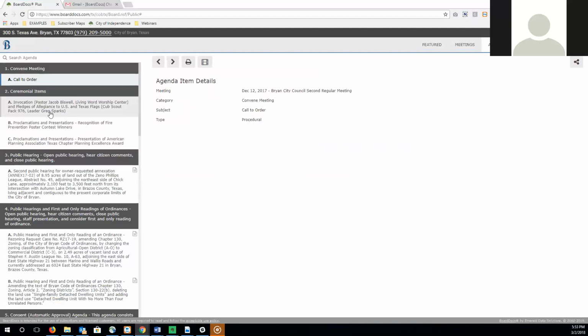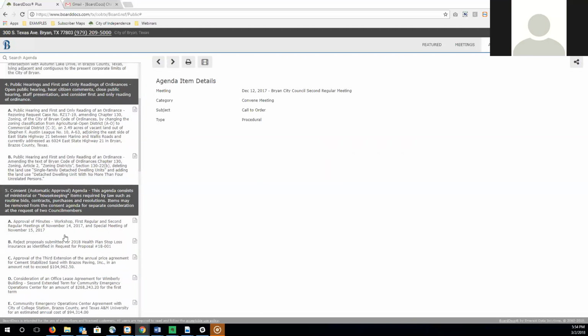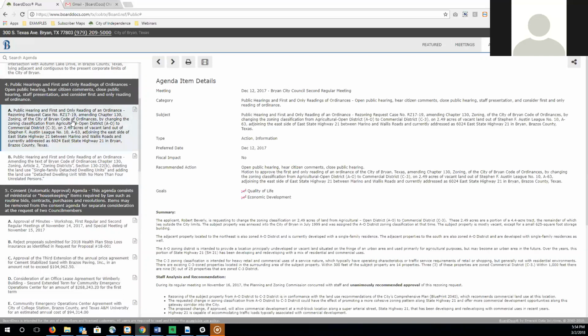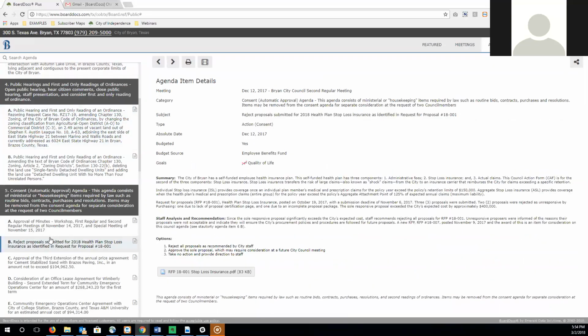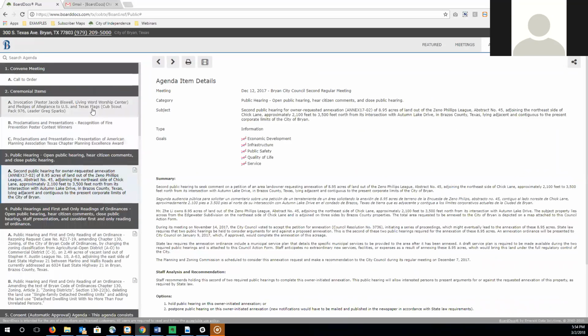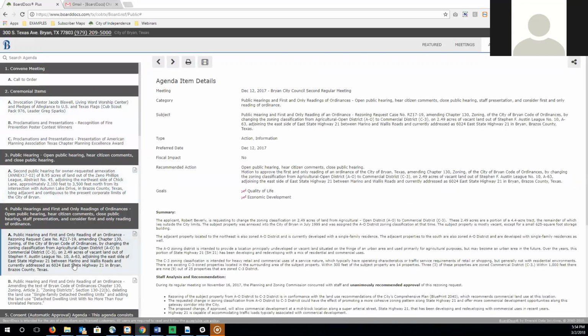A lot of times we either get these big binders with hundreds of pages, or we're sent a PDF that has links. The issue that we come across is a lot of times this slows down our meeting process. It's hard to navigate. We've got a million different windows open, or we're shuffling through papers either before or after the meeting. So what happens within BoardDocs is we set it up to where your agenda moves up and down, but you never lose sight of your agenda. Even during the meeting live, you can have a little green arrow that points to the item that's being discussed, just in case your council or your board has a tendency to move around. So it helps keep us on track.